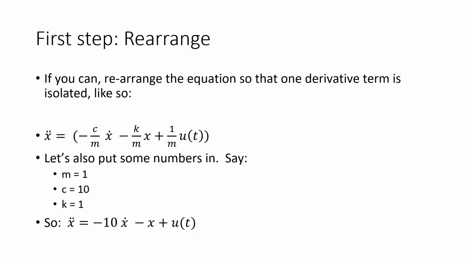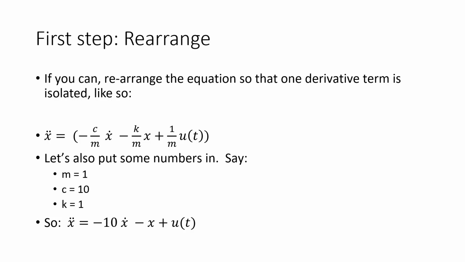It's just a little bit stranger, and personally I find that it's a lot easier for me to work with this isolated form. However, you might also find that unfortunately you can't do that. So for instance, if you have a nonlinear equation, you're not going to be able to do that isolation, and as a result you just have to start somewhere. But basically that x double dot is going to give us a starting point, and in Simulink, you basically have to choose one block to begin with, and then once you have that block, you take everything from there. I'll be showing that procedure as we go.